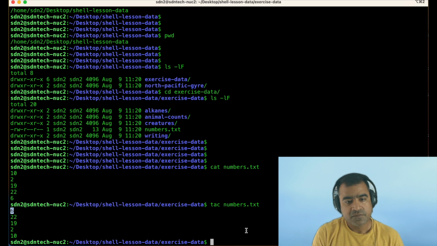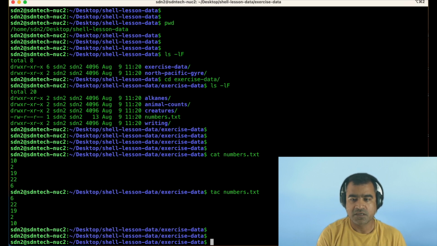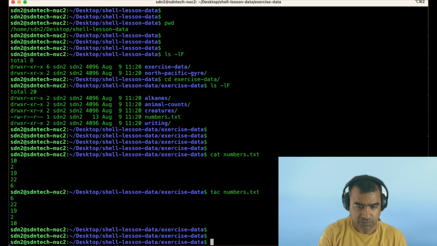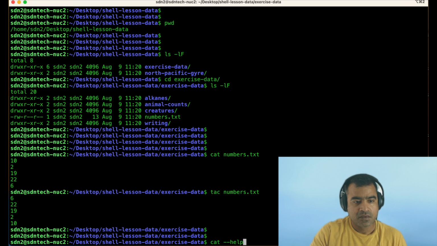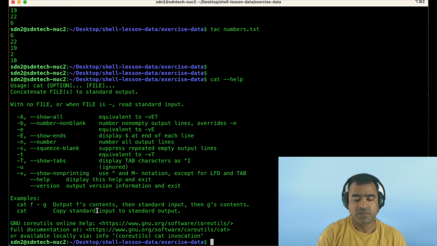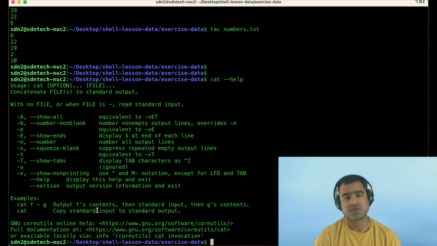Cat is very handy in the sense there are certain flags which you would like to use. So first let me just quickly do cat --help. Though this is not very flag rich, some of the commands have 20, 30, 50 types of flags. Cat doesn't have that many, but still a few flags are really powerful.